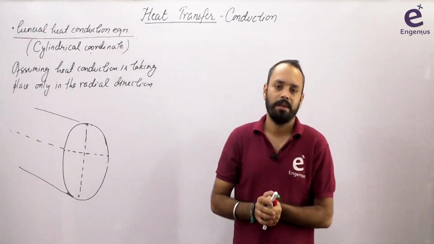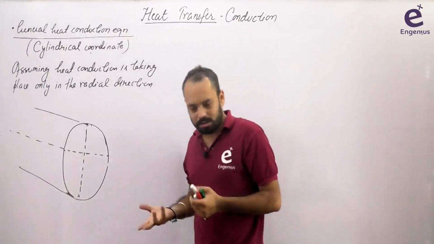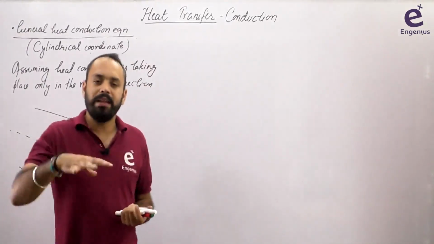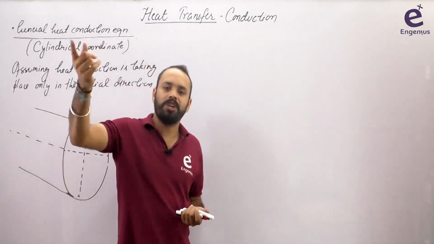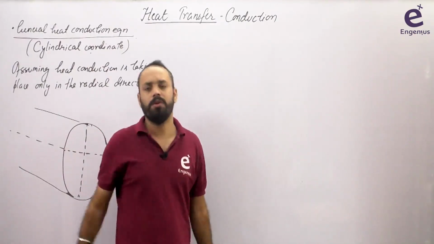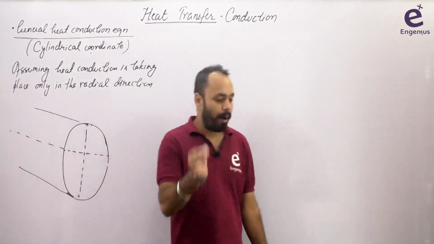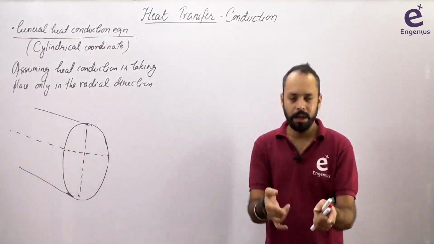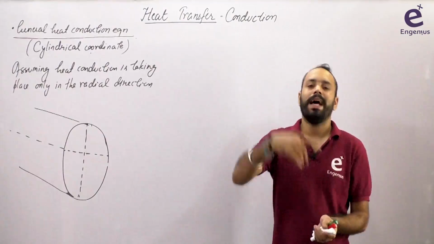So क्यों इसमें why? So that you have to understand. Element is always selected in the direction perpendicular to the direction of transport of the quantity. This is a very important rule of transport phenomena. आप जो element select करोगे, that element should be perpendicular to the direction of transport.